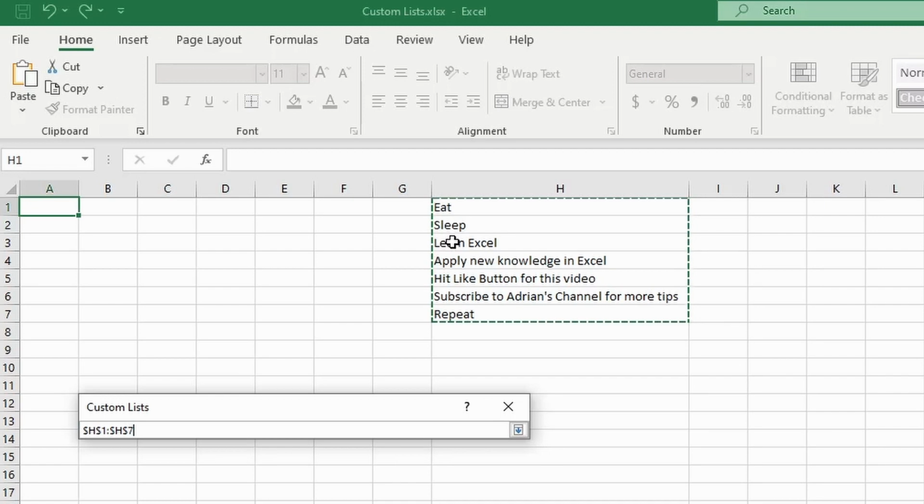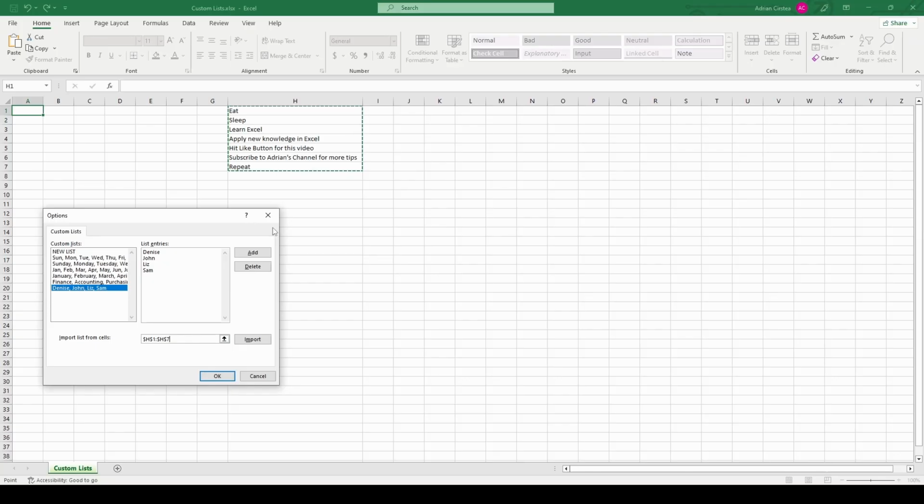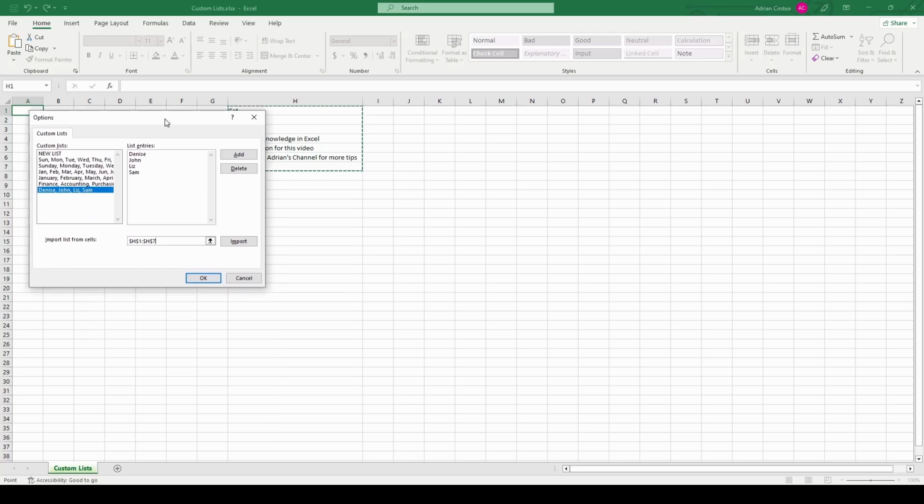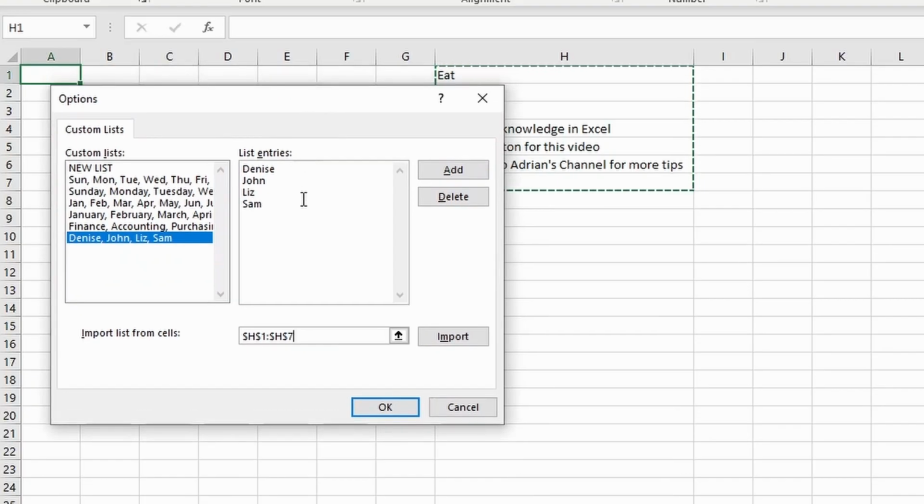I'll press Enter, or I can also use this button, and I'll return to the Custom Lists menu, and you'll see that the selection appears in the Import list from cells range, and I'll press Import.